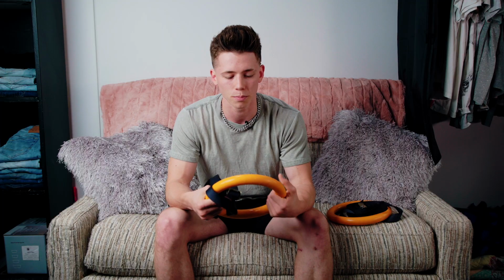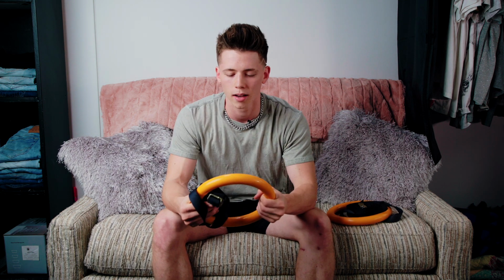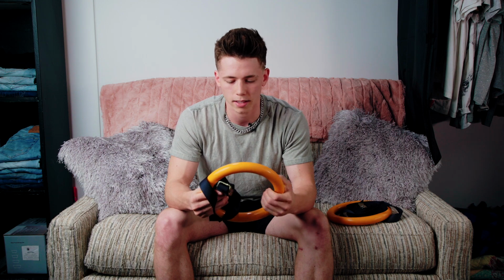However, I would say this plastic material is just not ideal, especially when you start to sweat. It gets really slippery, and it's just sometimes uncomfortable, this plastic. I'd rather have wood ones. You can put tape on it and kind of fix that problem, but I just recommend getting wood ones probably. That's probably your best bet. But these are really good. I think these are $22 right now. So that's not a terrible price.